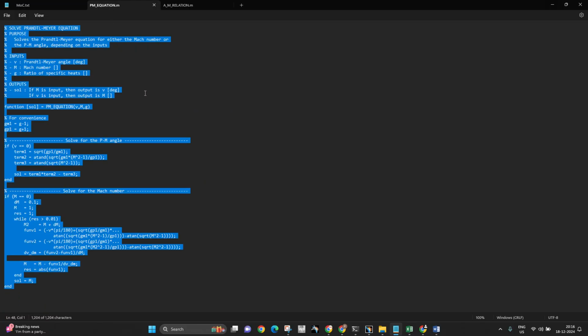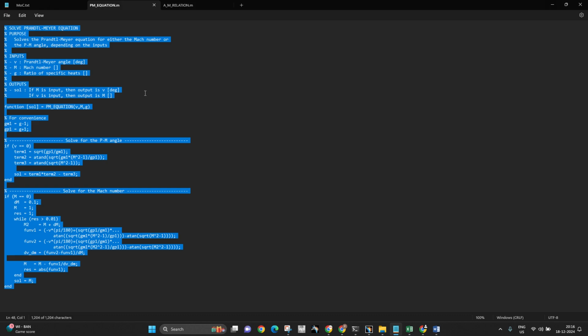Next is the Prandtl-Meyer equations. This is the part where the whole pressure doesn't dissipate completely during the expansion. You need to make sure the length of the divergent curve is appropriate. If it is too short, it acts like an explosion.